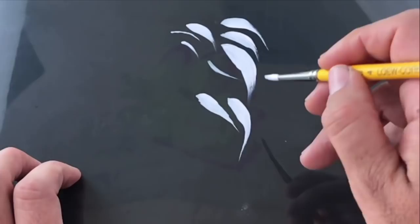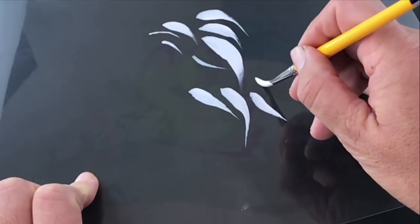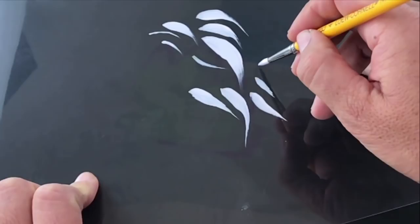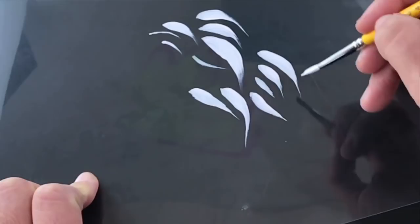as we progress downward. So medium pressure for a medium teardrop. For a smaller teardrop, small pressure downward. Again, medium, and then quite a thick one. That will make all the bristles fan out and get more coverage for that particular teardrop.